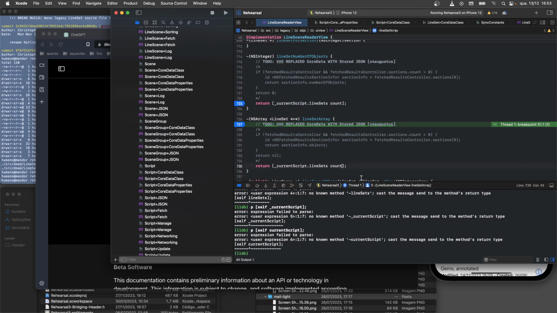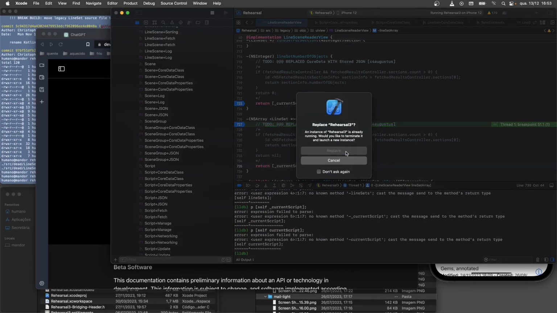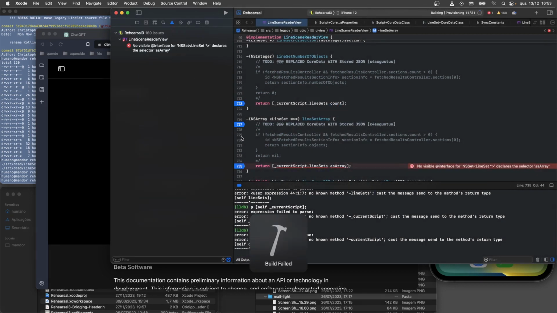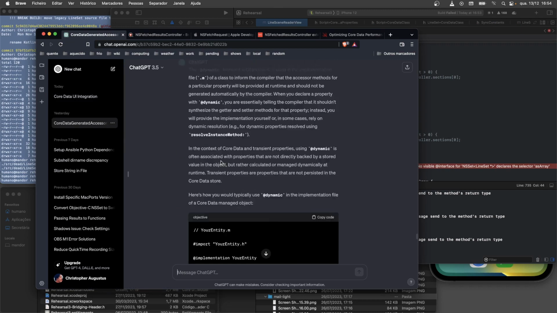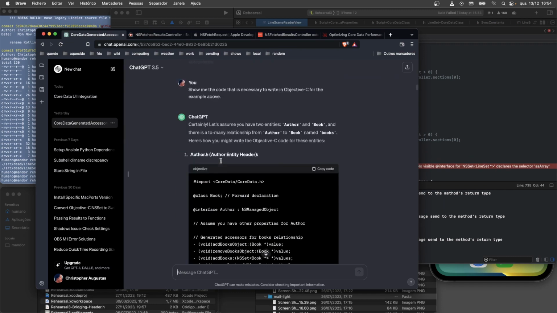So I think there's something like as array, to array. What did we end up calling it when we wanted to convert it? We already asked ChatGPT how to convert sets to arrays somewhere up here.